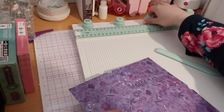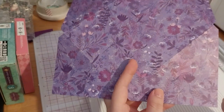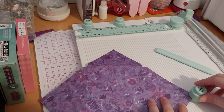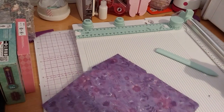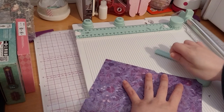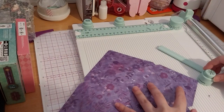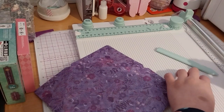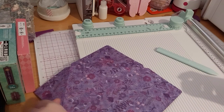Yes, we need to round off the corners. This one should be simple, yes. Okay. So I know that's just three corners. I wanted to try something.